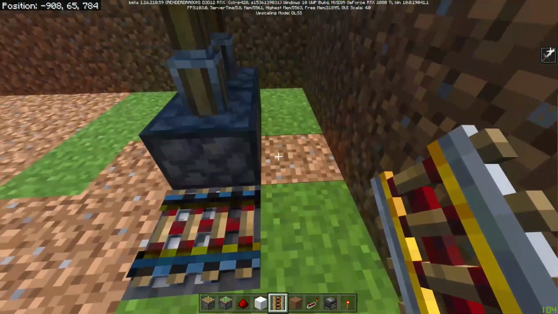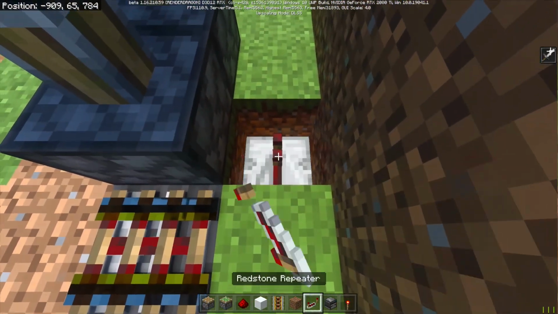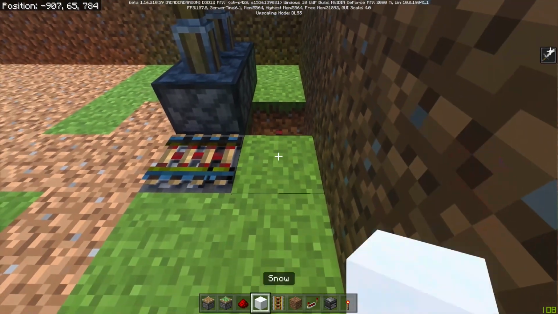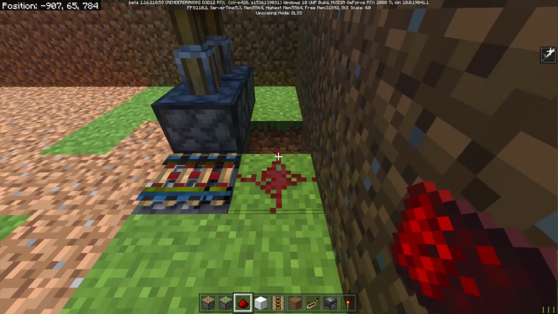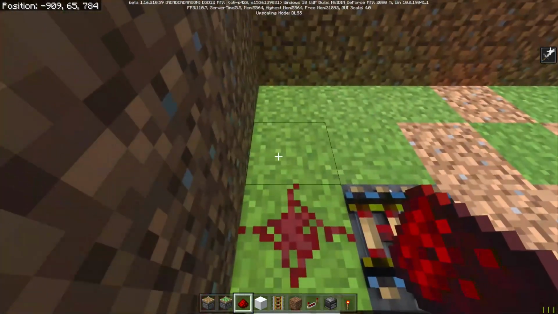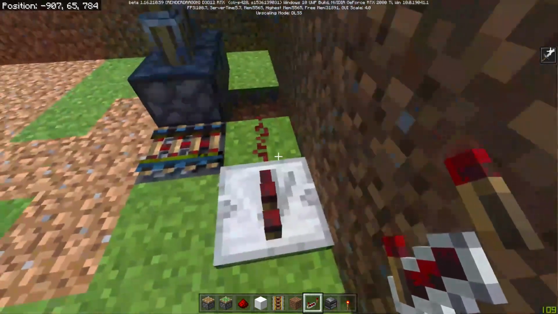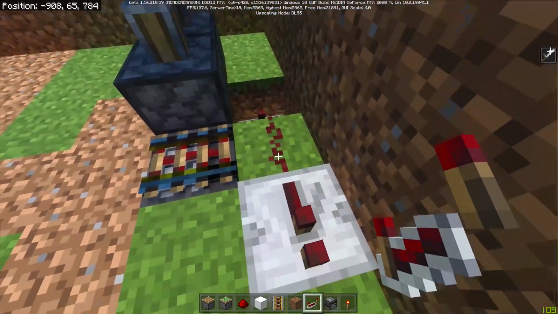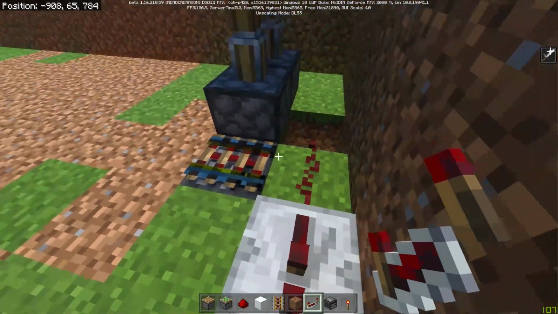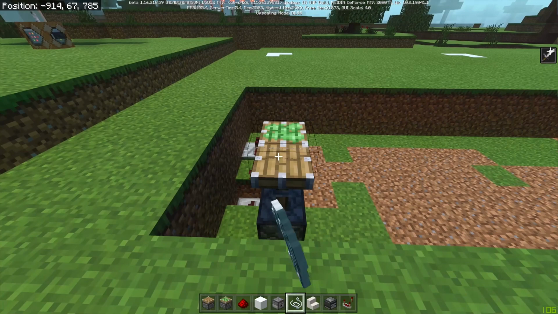To the right of a sticky piston, dig down 1 block and place a repeater on 1 tick just here with some redstone dust behind it. Now, at the moment that redstone dust would power the rail, we don't want that. I'm going to put another repeater just here facing the other way. Okay, so now that makes the redstone dust into a line. It's not going to power this rail anymore. On top of this normal piston, place some string.